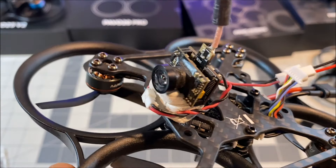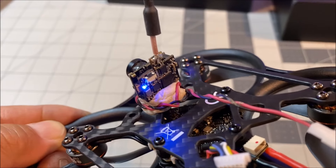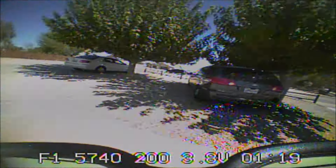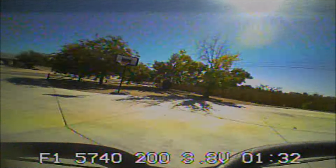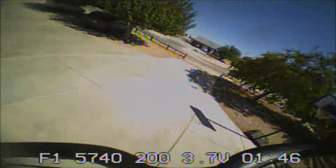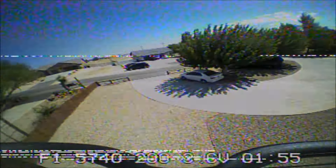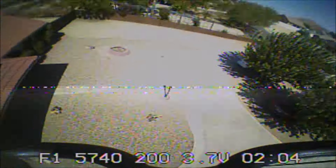You can also fly this with an all-in-one VTX if you don't have the DJI O3 air unit or one of the other HD VTX systems. Here is the first FPV flight with the all-in-one VTX — and my first FPV flight with the Pavo 20 Pro. It's always kind of static around the house, so bear with me. It feels pretty good, really nice. Just a fisheye effect on the FPV camera. The power loop was pretty good as well. It has a little bit of yaw washout — there was a big one right there.